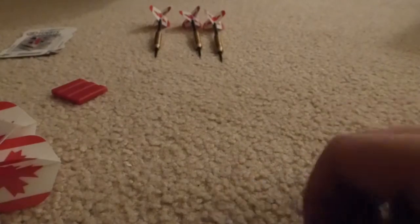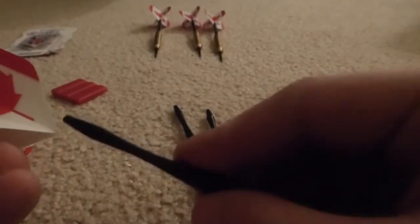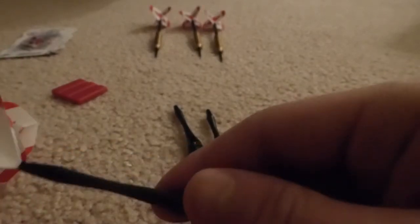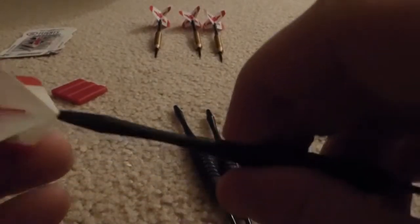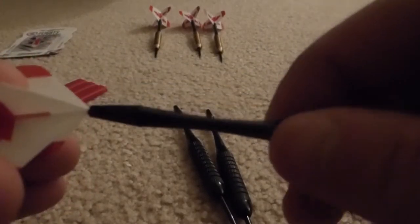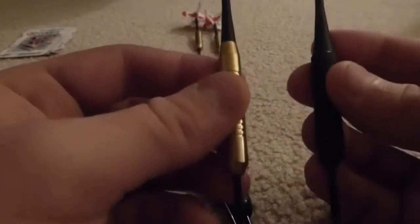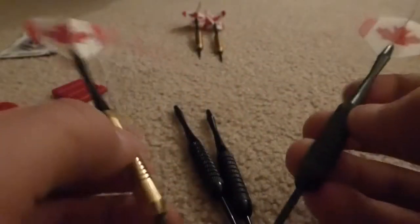Then we got the darts, black brass. These also have this rubber pad thing, and then they've got a case, which is really nice. So I'm just gonna take these and put Canada one on. As you can see, they look, one second, almost got it. They look identical, just a bit bigger than the other Canada ones, just they're a different color.